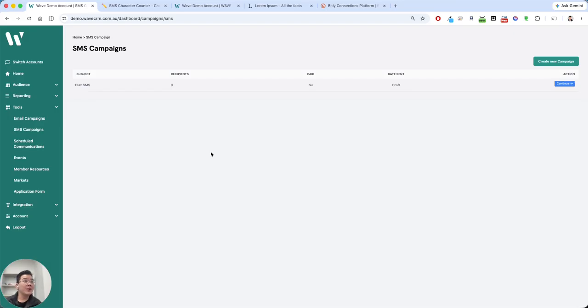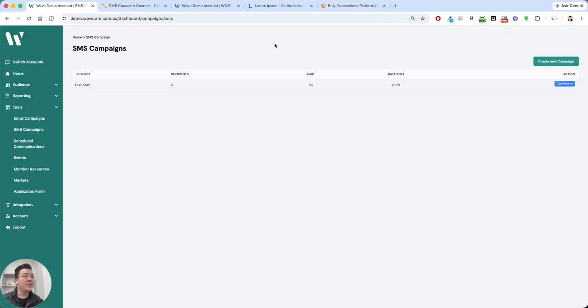So a couple of good examples: if you have an event coming up and you want to do a little bit of a boost to your event, a last minute push, SMS works really, really well. If you have an AGM or a GM and you want to remind people that there's an upcoming AGM, you would use an SMS campaign. Or simply just to chase up people who haven't paid. If they haven't paid their invoice, it's been pending there, you've sent them an email repeatedly, you're not getting a bite, SMS is a good one to get that second level of engagement.